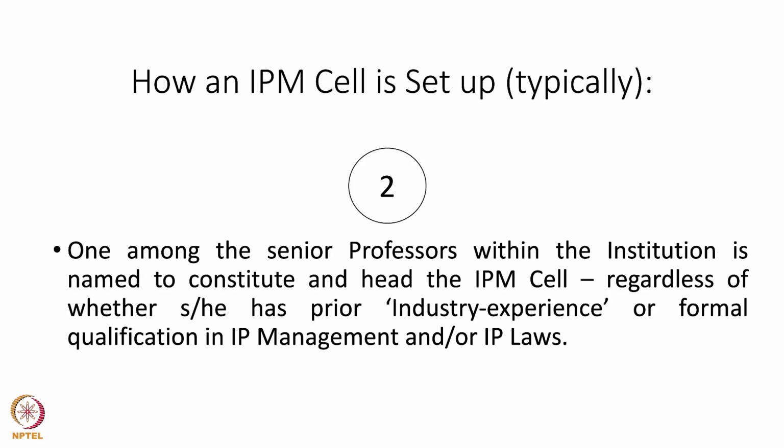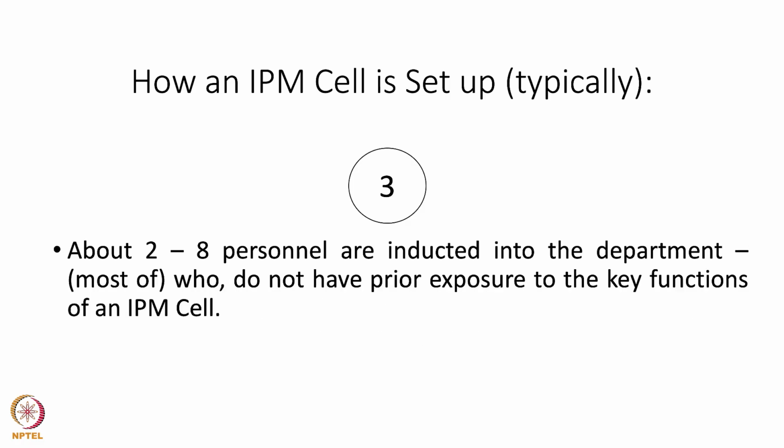Now, the setup would involve a senior professor from the institution who is regarded as the head of the IPM cell. And this could be regardless of whether the person has actual intellectual property experience or not. There could be around 2 to 8 personnel who are inducted into the department. We will get to what kind of tasks and functions the IPM cell does, but in a setup it could be between 2 to 8 people, it could be even more.